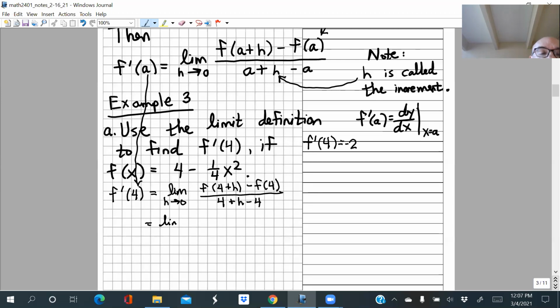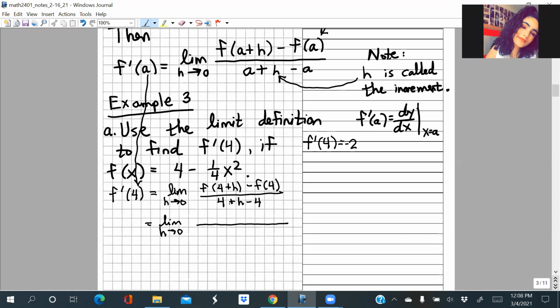All right, so limit as h approaches 0. That's the way I would read that off of the page. Limit as h approaches 0. All right, now let's start doing some of the calculations that we have to do. The bottom one is really easy. You have 4 plus h minus 4, so guess what just ends up in the bottom? What's 4 plus h minus 4? H. Someone? H, sure, right. What could be easier? So in the bottom, you just get h.